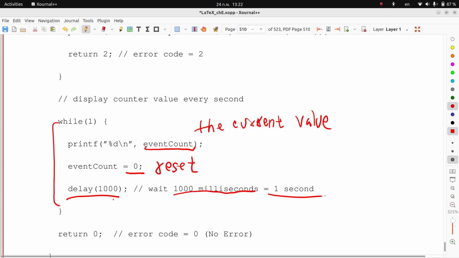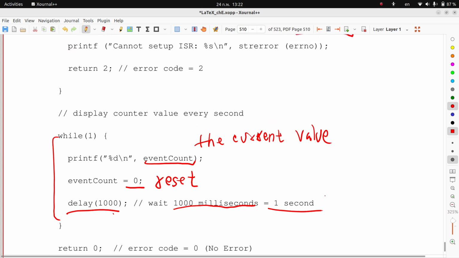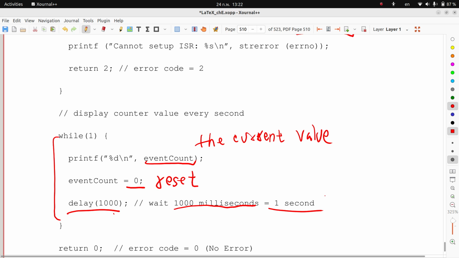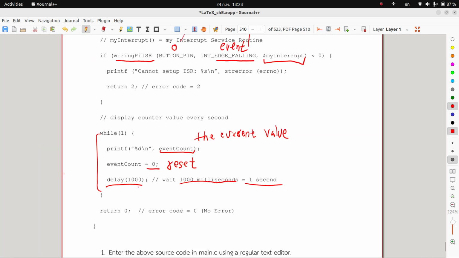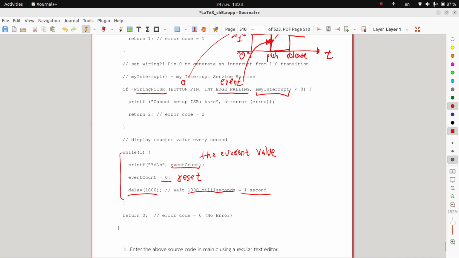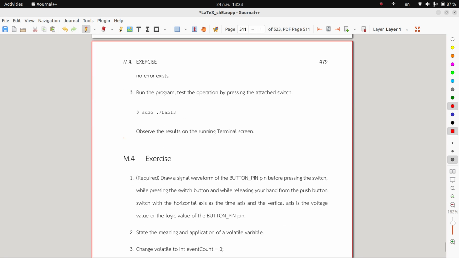So within 1 second, you can push the button, and after that, the event count will be printed out and then reset to 0 again. Just like playing a game, you push the up and down, left and right arrow, within 1 second, as many times as you can. So this lab is so easy, but you have to be careful.